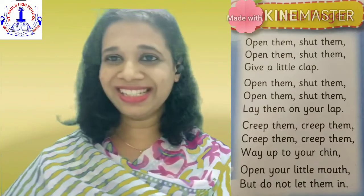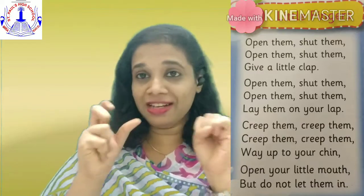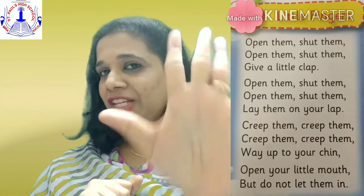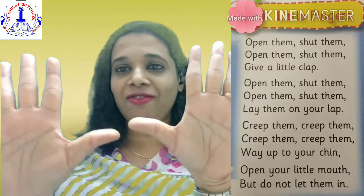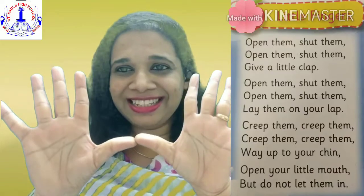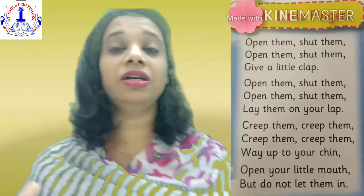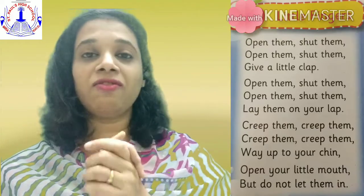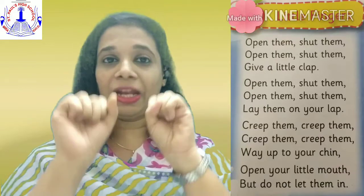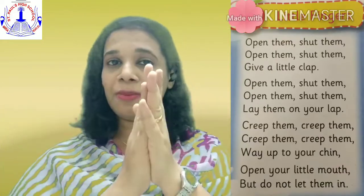Children, you know this poem is about little fingers. How many fingers do you have? Five on each hand, five over here and five over here. That means we have 10 fingers, okay? And we can do a lot of work with these fingers, with these hands, okay? We can open them and we can shut them. We can give a clap also.